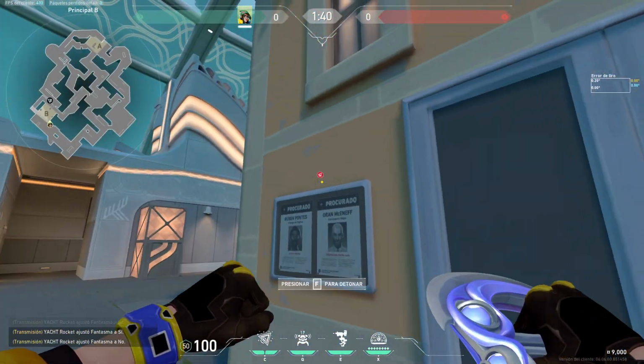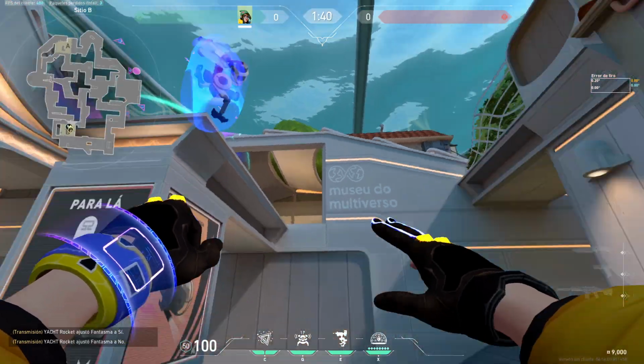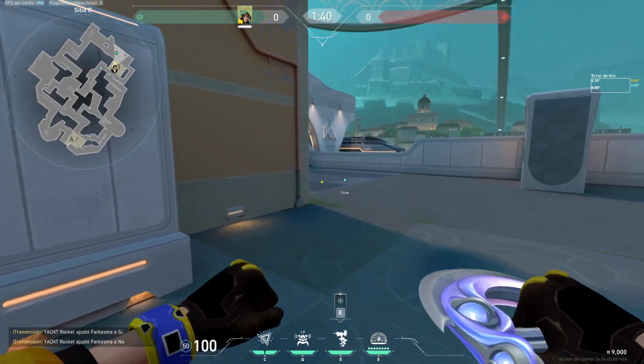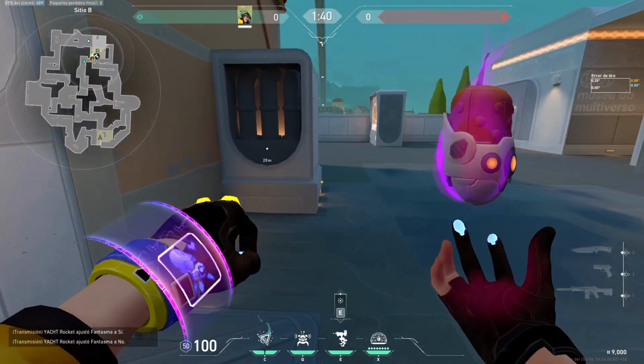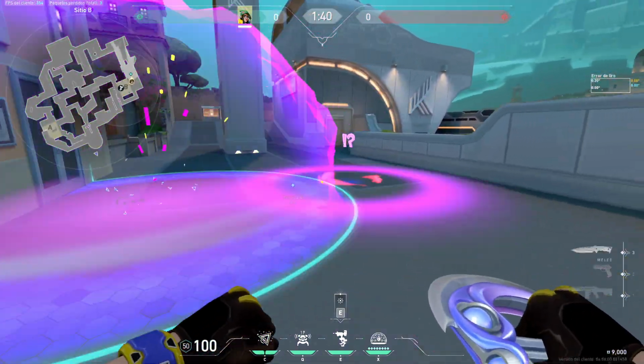Retake. We'll cover defense next. For defensive setups, this is your most common turret placement. It sees link and long, so you can't really put mollies out here. It's just not practical.